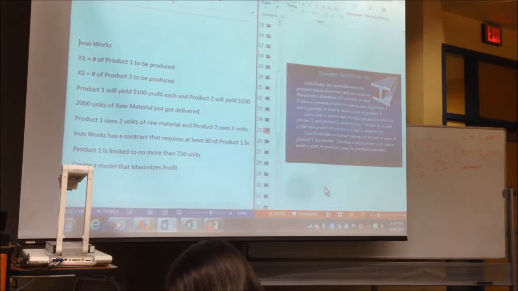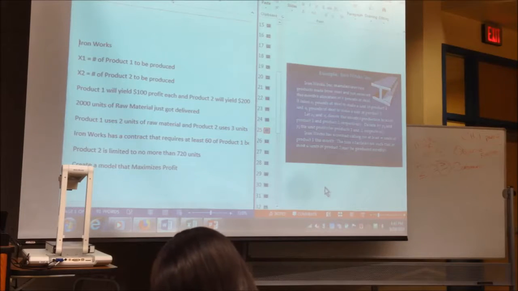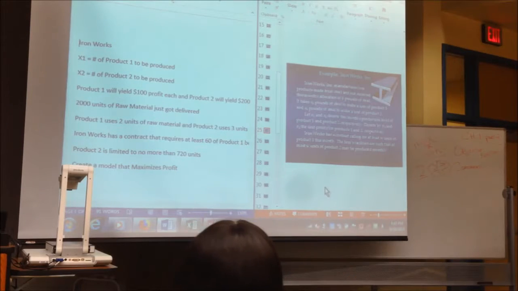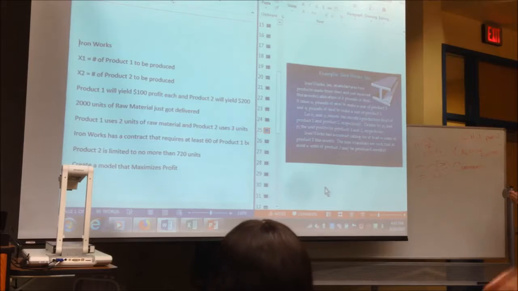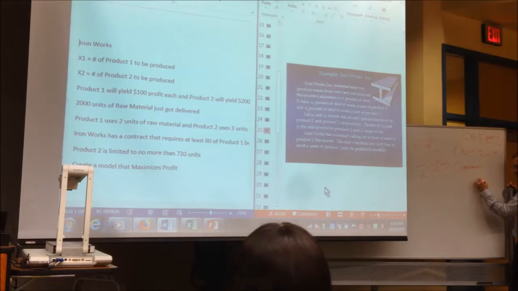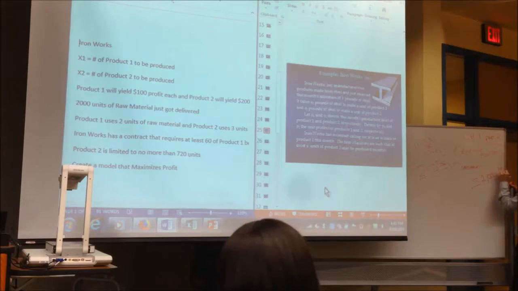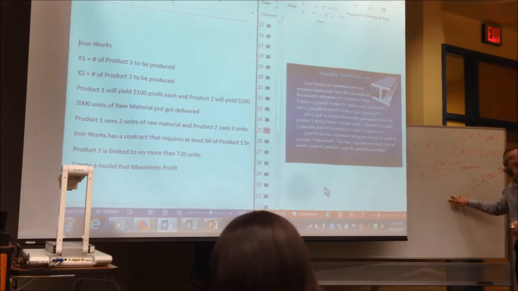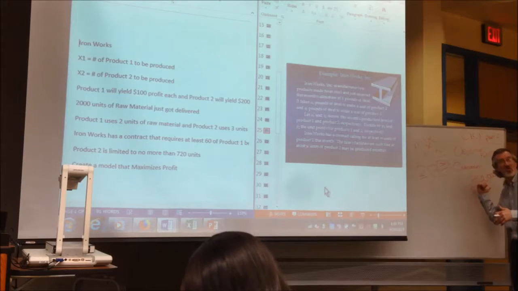Our production is limited. If there was more than 2,000 pounds of steel, it might say, and a carryover of steel from last month's production of another 150 pounds. Still, it's a limitation. We cannot schedule more than 2,150 pounds then of steel for production. So this is going to be a less than equal, greater than equal, or equal. Less than equal, 2,000, and this happens to be pounds, which is our units. Units are in pounds for the story, so there's our units. The left side has to represent the total number of units and the steel they're going to use so that it doesn't go over the 2,000 pounds.